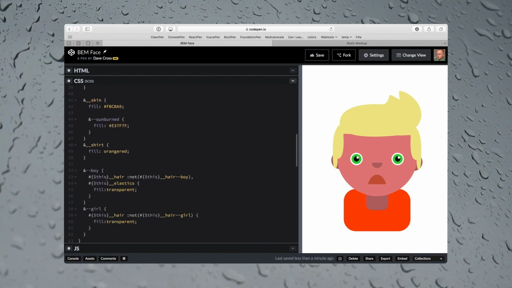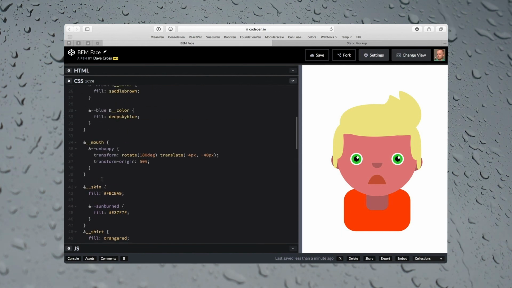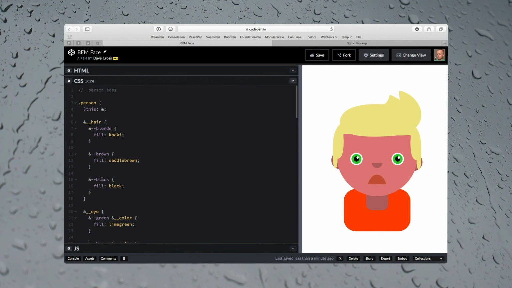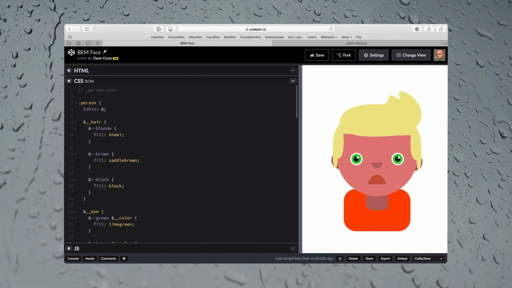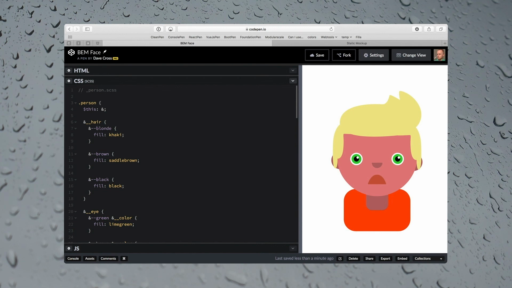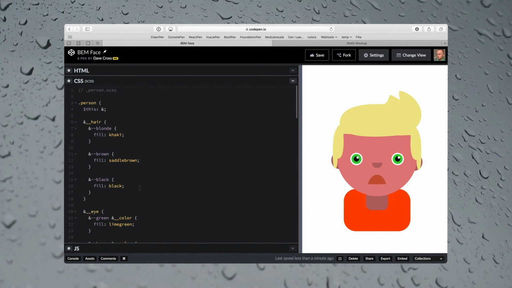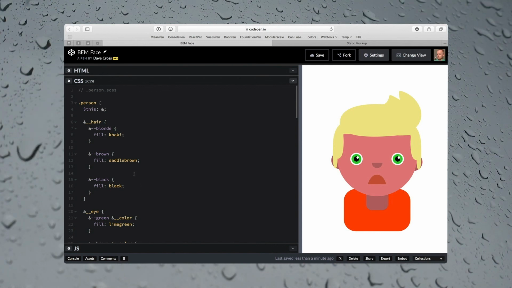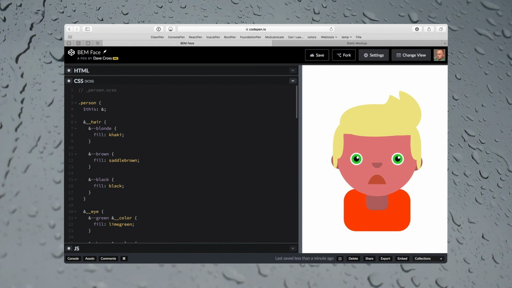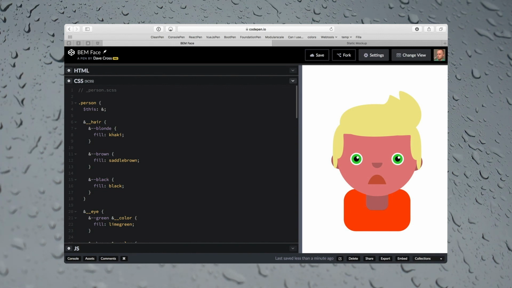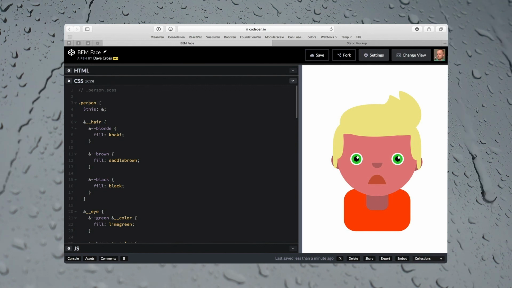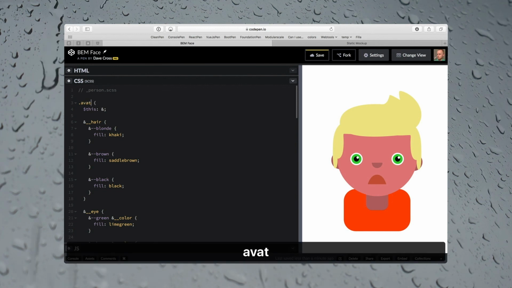I think I have an example of that. There it is. This to keep everything in there nice and clean. If we structure our files this way, we should only really need to use that once, because everything else is kind of a child declaration on that, a child rule. So we only need that person once. Keeps it very clean. If I need to change this, I only need to change one thing.